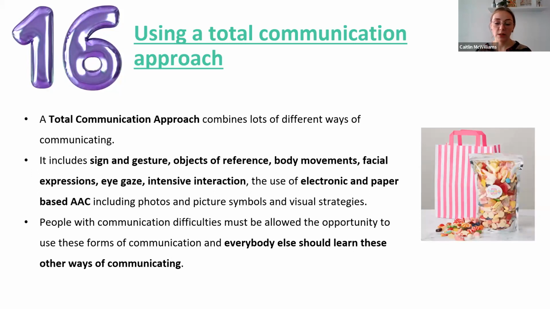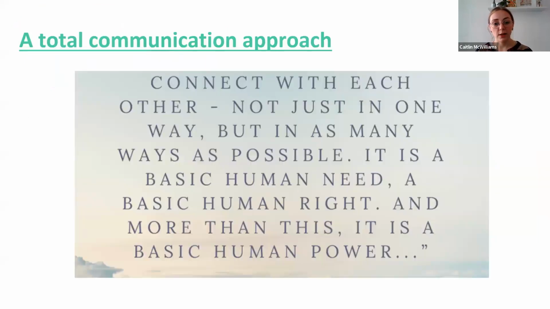Really, the important thing to consider here is that it's the people with the communication difficulties who should be allowed the opportunity to use these forms of communication. It's down to us as communication partners to learn these other ways of communicating. And the next slide shows a really nice quote that I think summarizes a total communication approach a little bit. So it says, connect with each other, not just in one way, but in as many ways as possible.